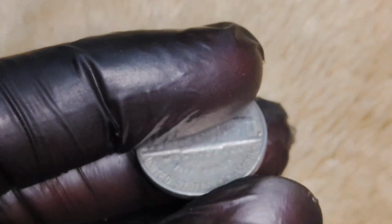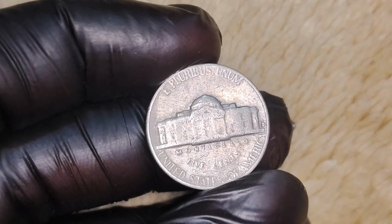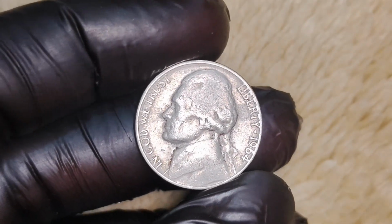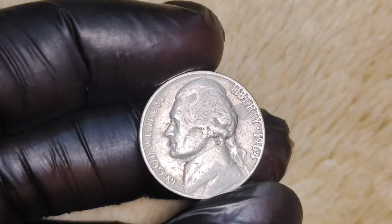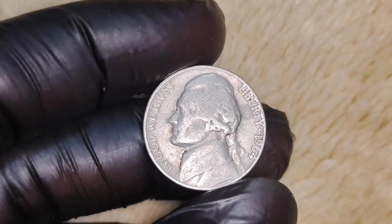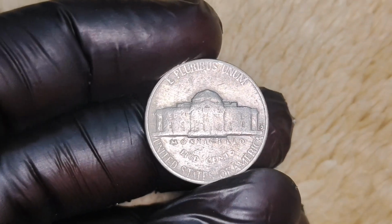Look at the overall condition of the coin. Coins in excellent condition with minimal scratches, nicks, or discoloration are more likely to be valuable. But remember, the key to premium value here is the full steps designation. Flip the coin over and check Monticello's steps. If you see 6 distinct steps with clear separations between them, you might have a full steps variety on your hands. It's often worth using a magnifying glass or a jeweler's loupe to get a good look, as the steps can be difficult to see with the naked eye. Keep in mind that only a small percentage of 1964 D nickels have full steps, so this feature can make a huge difference in value.